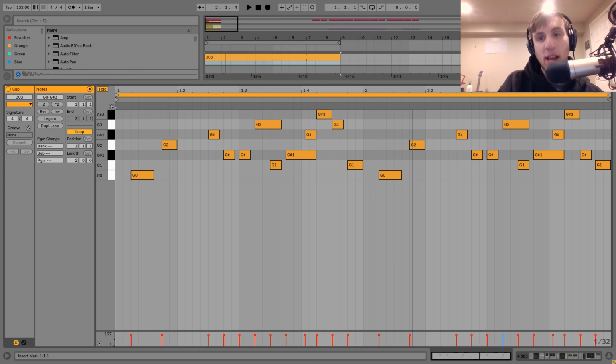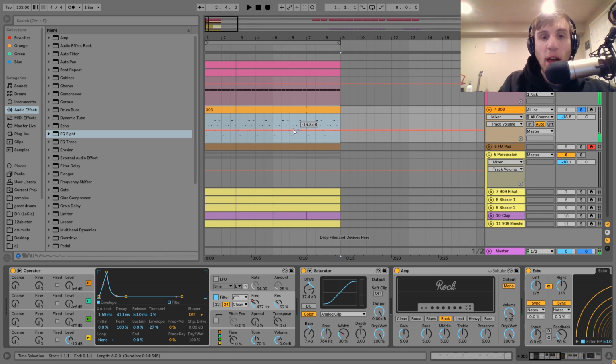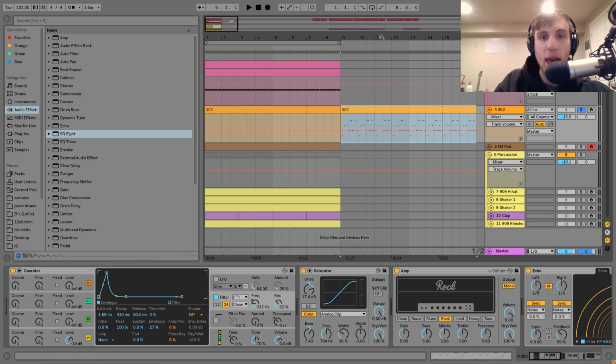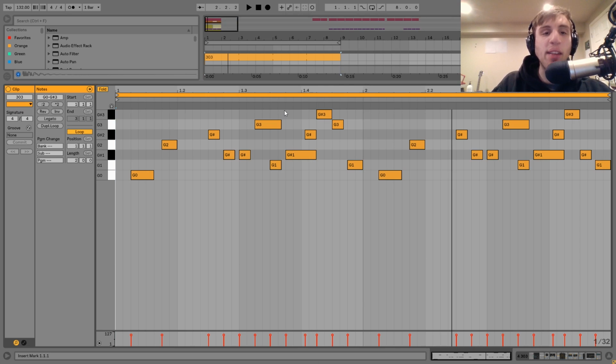It's literally just G and then a semitone up. But what really matters here is the pattern. You can hear how this plays off the kick. I think the way that I wrote this was basically I did something like this, stuff like that, and just start on one note, and then you can go in and keep doing more stuff. So if we bring this back over here, yeah, it's not that difficult.